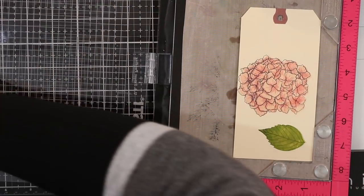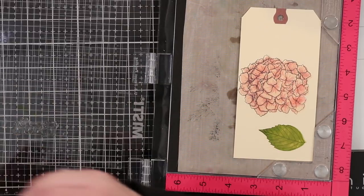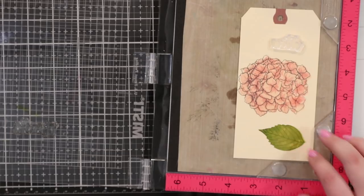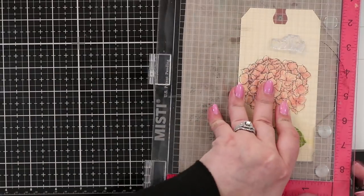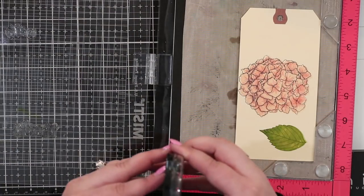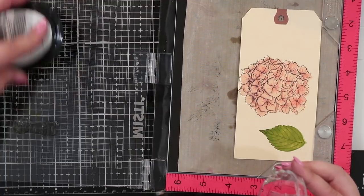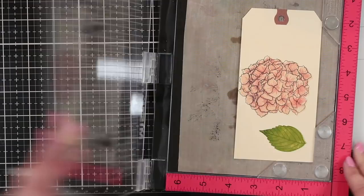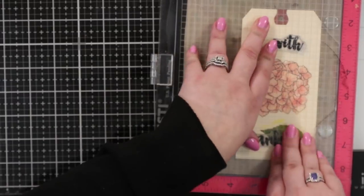I'm also going to take another one of the sentiments here. I'm going to take the width. We're going to put that at the top. And I'm going to stamp that individually, so you'll see how crisp it is on its own. And then you're going to see how nicely it also layers over another. So I'm going to make sure my tag's in the corner in case I need to restamp.